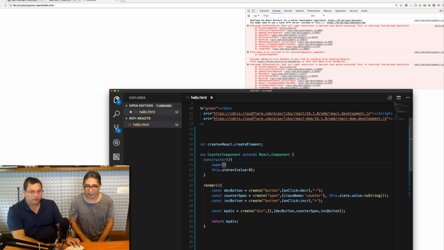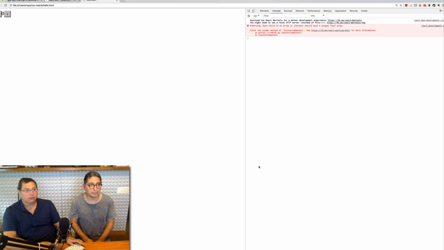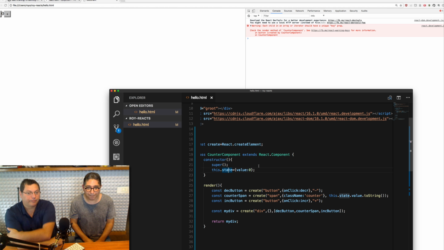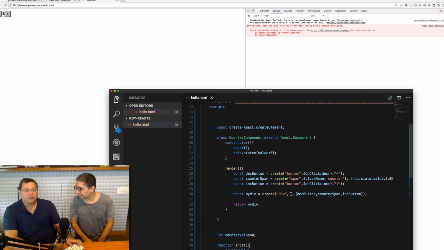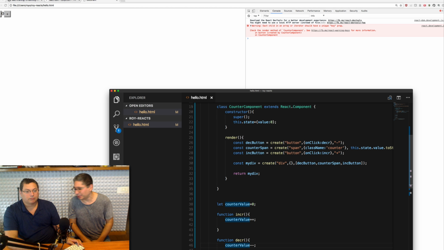It's like calling super in Java. Yes. Okay, cool. But in the increment and the decrement, we need to increment and decrement the state. I just call it incr and decr. Yes, but now it's not global functions anymore. What do we do? We just do it at the class level? Do I just move them? Yes.